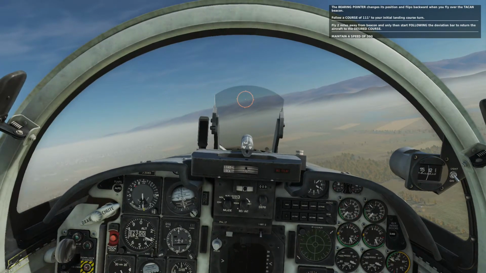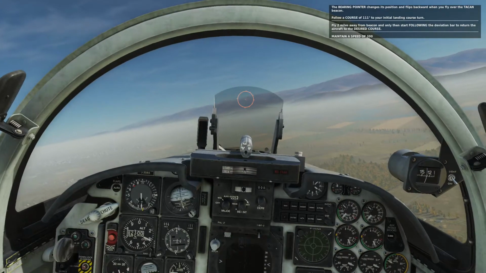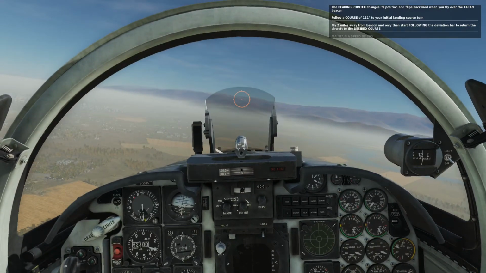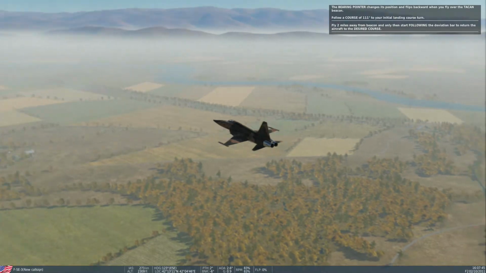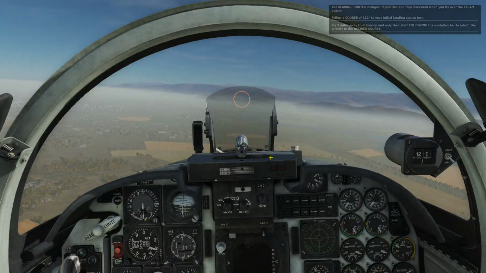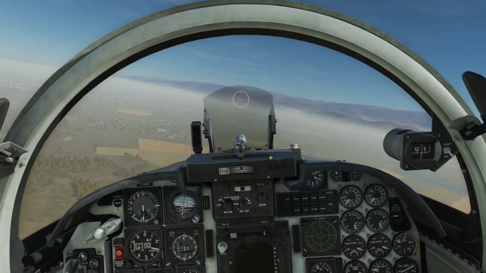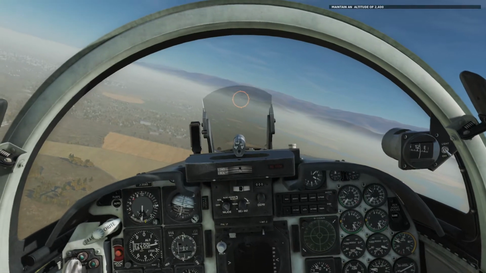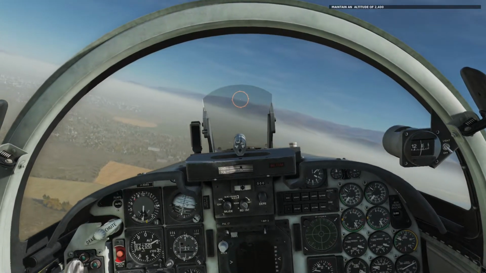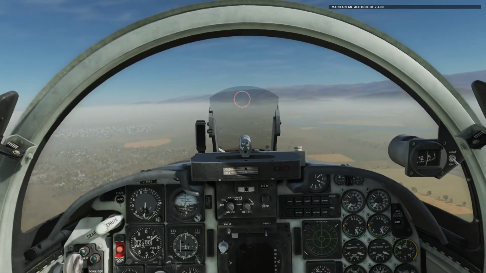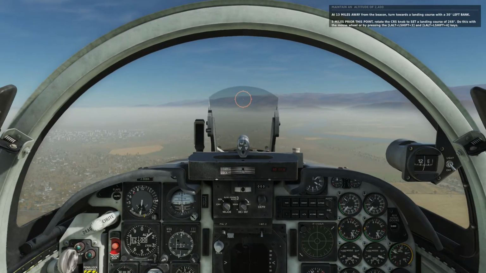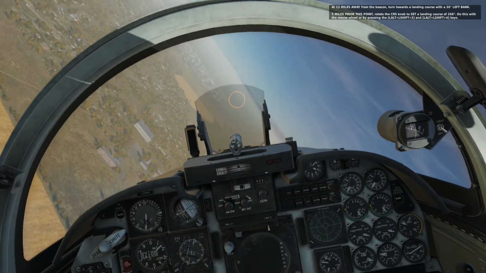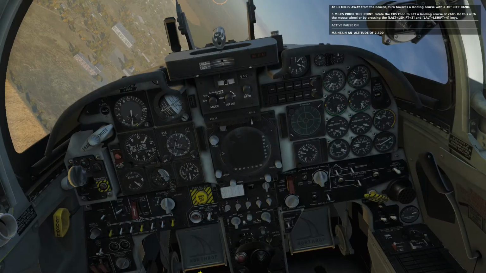Okay, so we are turning left. We have to set the landing course to 268 degrees.